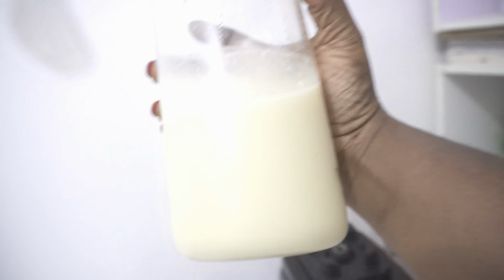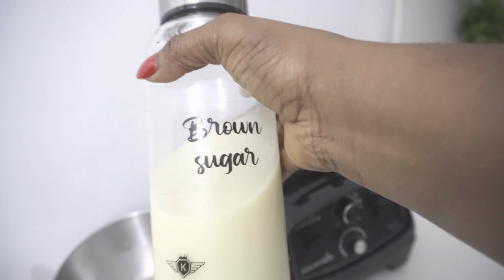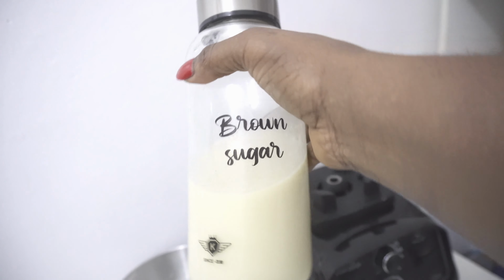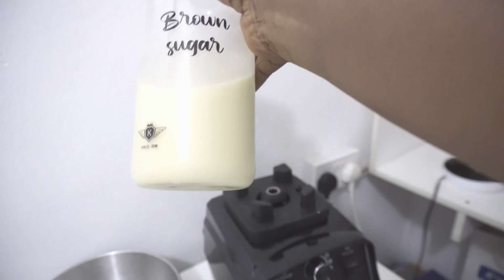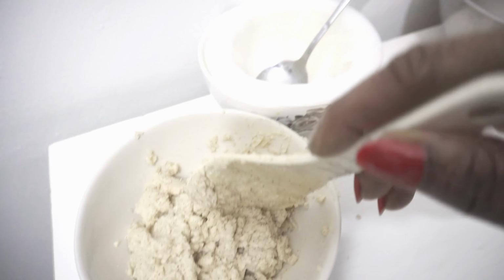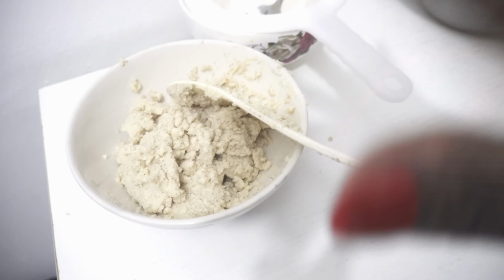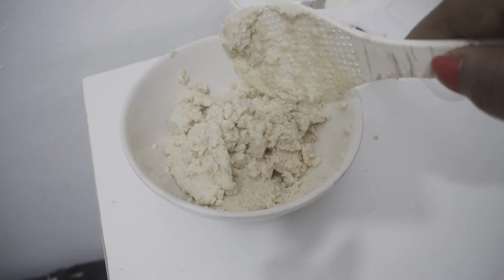Chivita. So I'll put this in the fridge. This glass, I used to use it for brown sugar, that's why I don't label it there. But I'll put this in the fridge and we'll do a taste test later. I want to try an experiment. Since I want to make a cake, I'll use this for like half of the batter. I want to see what it tastes like.